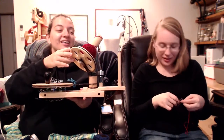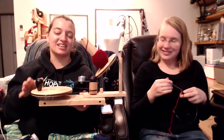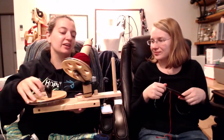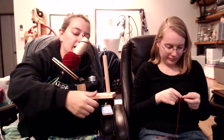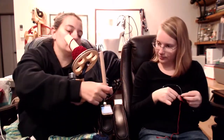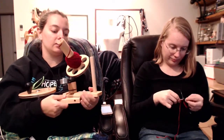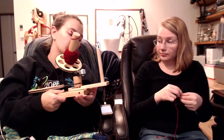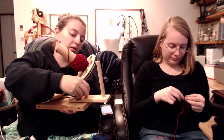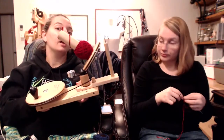Because I was like, that's some Aran white yarn right there. This just was on it, and I kind of unspun it and spun it back on just to test it out, but I haven't had a chance to really try it out yet, so I'll let you guys know. It runs smoothly, and this is cool. This is the yarn guide, but it has a little peg, and there are 3 holes on the top here, so you can change the position. So you can feed the yarn from different directions, which is very handy if you don't have a place to just leave it set up all the time, which I do not, because you never know what the most convenient spot will be. So it's handy to be able to feed the yarn from different sides. Anyway, that's my new ball winder.